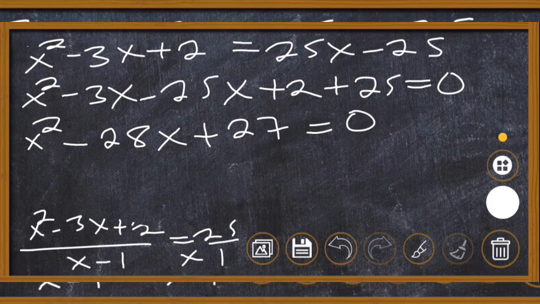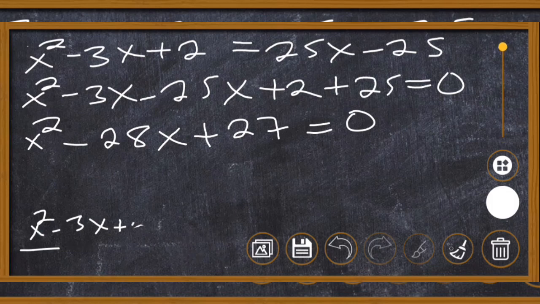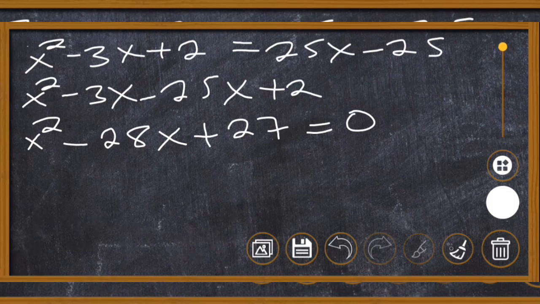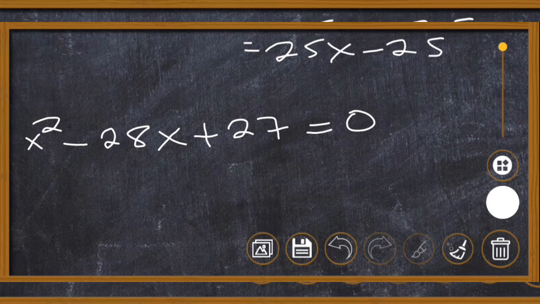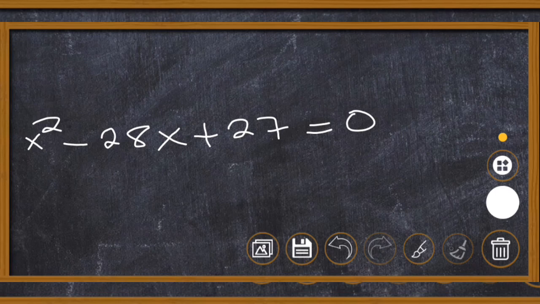So in this case, let's now simplify this further. We know that what we have there is the quadratic equation. By now, I'm sure you know how to solve the quadratic equations, so make sure that you try this one. So let's find the product, the sum, and the factors.